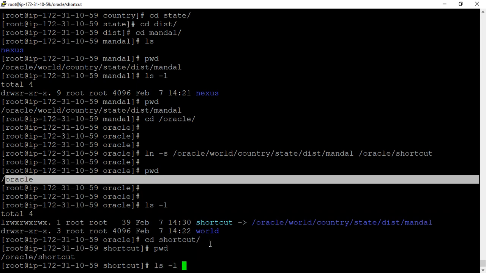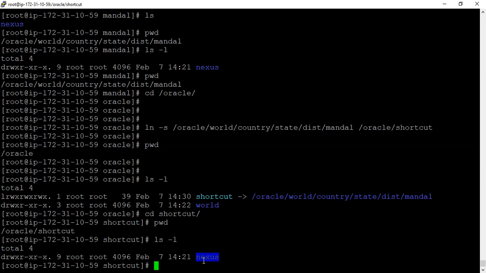Now if you list here, see, my Nexus is available. That's it. I need not go inside all these many subdirectories. Simply you can go to the link file with the cd command, then your file will be there. Pretty simple. Just like shortcuts are used in Windows, right? Same concept only.